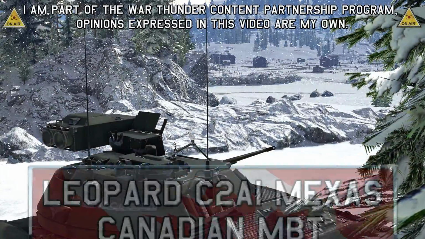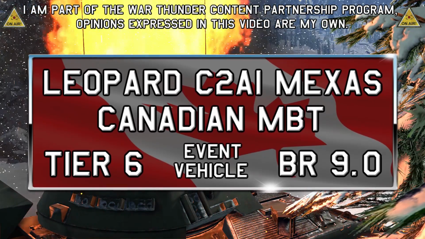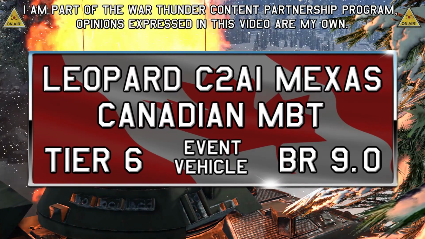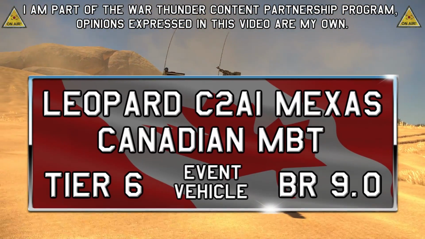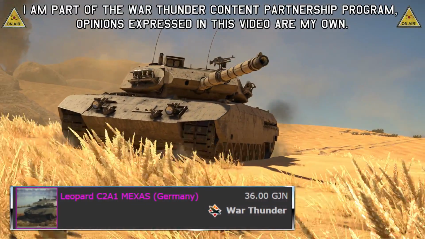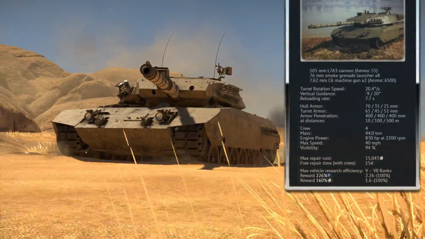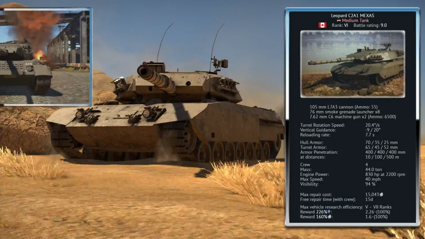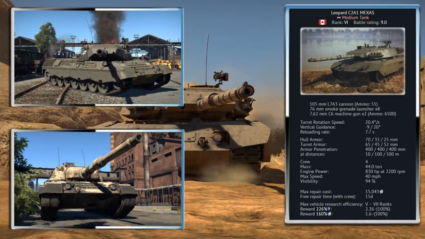This is the Leopard C2A1 MEXAS, a Canadian version of the Leopard 1 main battle tank, fitted with both armour and ammunition upgrades. The C2 was the main ground forces prize for Operation S.U.M.M.E.R 2020 and is currently only available through the Gaijin market. It is currently placed as an event vehicle on the German line at Tier 6 BR 9.0, making it an ideal companion for the tech tree Leopard A1A1 and the premium Leopard L44.